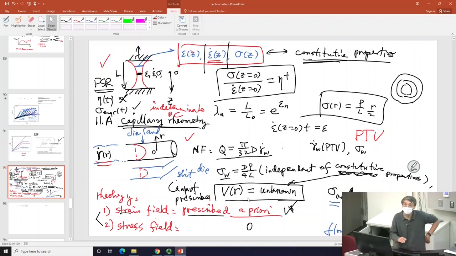Well, in shear, we know from day one. I mean, I learned as a student of rheology from day one that capillary is bad. It cannot determine it, because rheometry is supposed to teach you the constitutive relationship, but it turns out you cannot. Since you don't know the material's constitutive relationship, then by definition you don't know the stress field, and therefore the capillary cannot produce enough information for you.